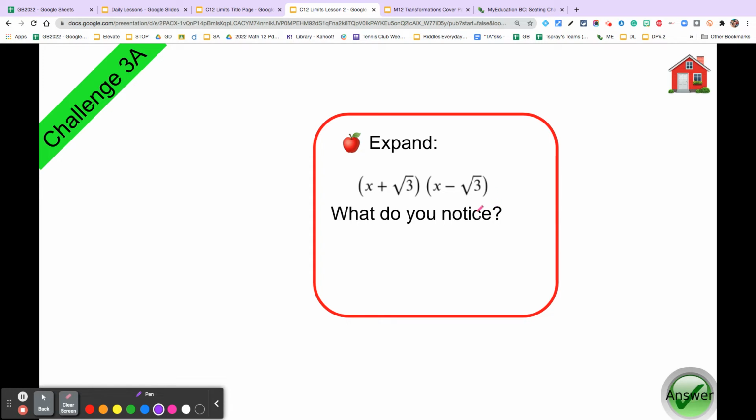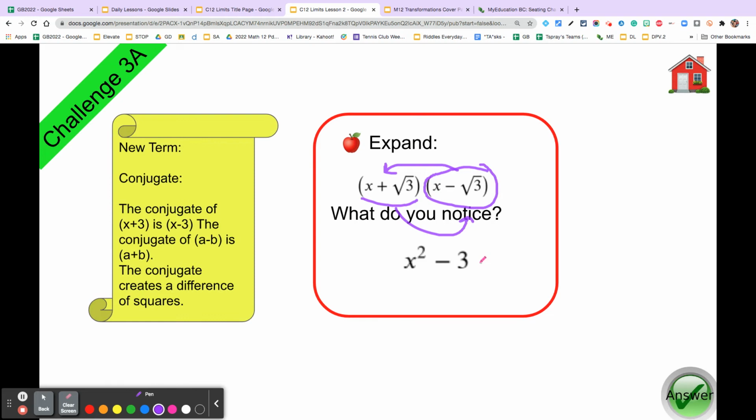So here's another move that I want you to notice. There's something to notice here when you multiply this out. There is a pattern. This, believe it or not, creates a difference of squares in a weird way. That could be considered a perfect square. And if you see root 3 times root 3 as 3, it's not a perfect square, but we can still take the square root of that. And 3 is a square if the square roots are root 3 and root 3. So notice that. This piece here is the conjugate to this guy, and this guy here is the conjugate of this guy. All right. So let's go back here and clear that out.